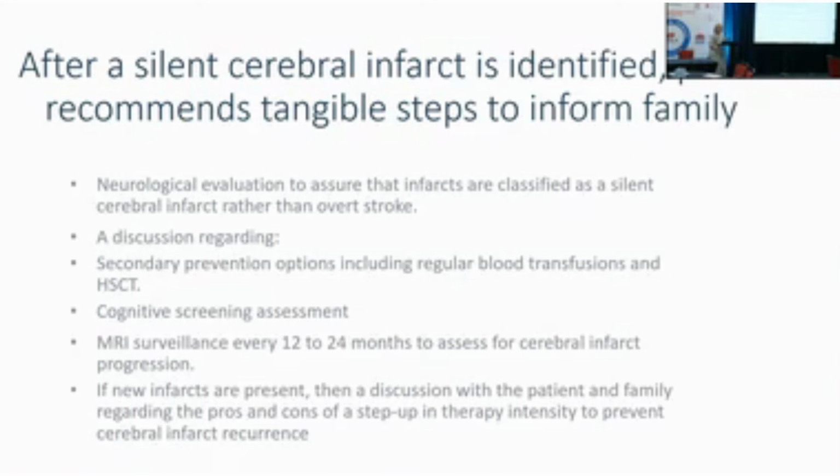So again, this is this group that I mentioned in the previous talk, the silent ischemia group. Whether or not this group needs to be strongly considered for transplant is an unknown at the moment. And I think thinking about those other options for treatment is important, but certainly I suspect in the next 5 to 10 years we'll have more data about whether transplant should be moved up that list I showed you at the start for this group of patients with silent ischemia.